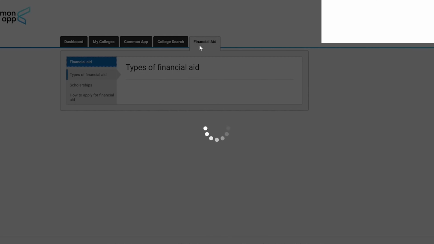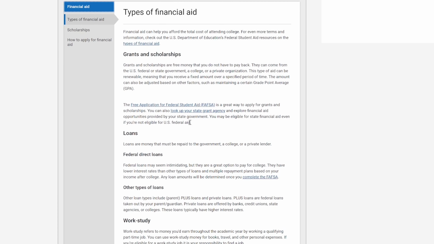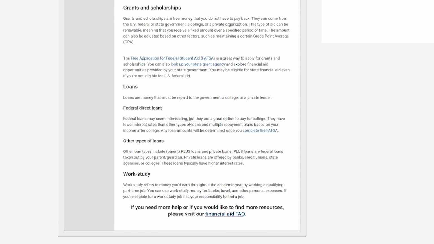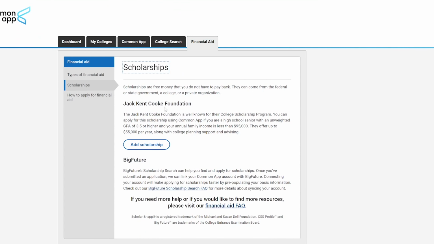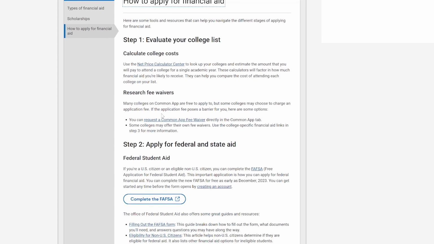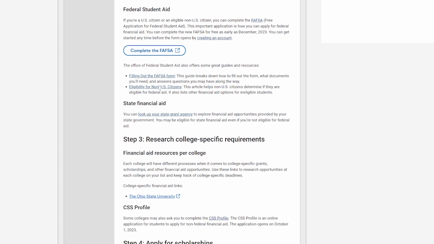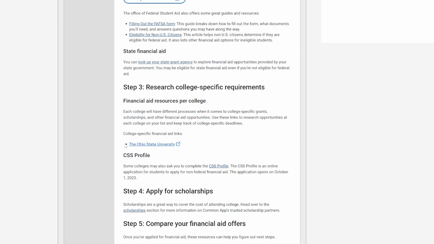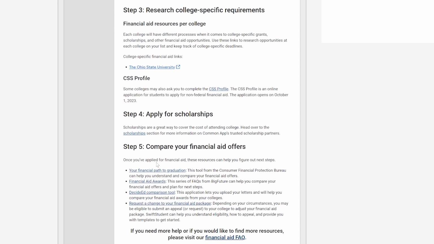Now the 5th and final tab of the Common App is something you're not going to spend that much time on. There are 3 sections under this Financial Aid tab. One is links to the FAFSA and CSS Profile, the 2 financial aid forms that you need to fill out if you apply to schools. The FAFSA is required by every school, but the CSS is only required by certain ones. You can actually check within the Common App whether they'll be required or not.